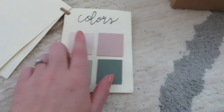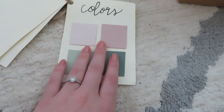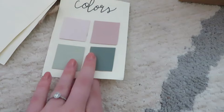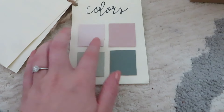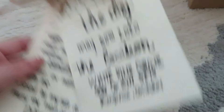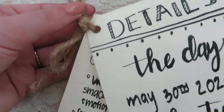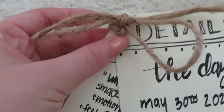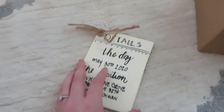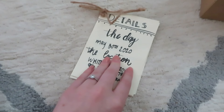The last page was the colors of my wedding, so they could get more of a feel for the overall look. For this, I went to Home Depot and grabbed paint samples in colors I liked, picked out four, cut them out, and hot glued them on the page. Then I used a hole punch on all the pages and tied them together with twine. It's actually really simple — I didn't feel the need to do a step-by-step.